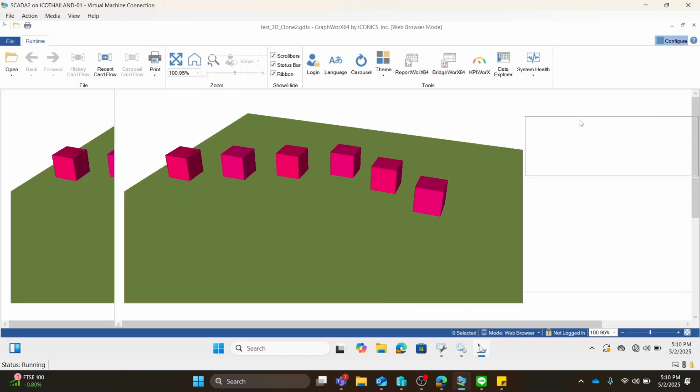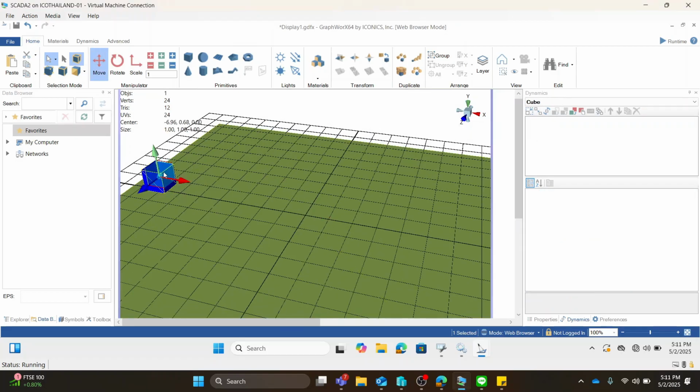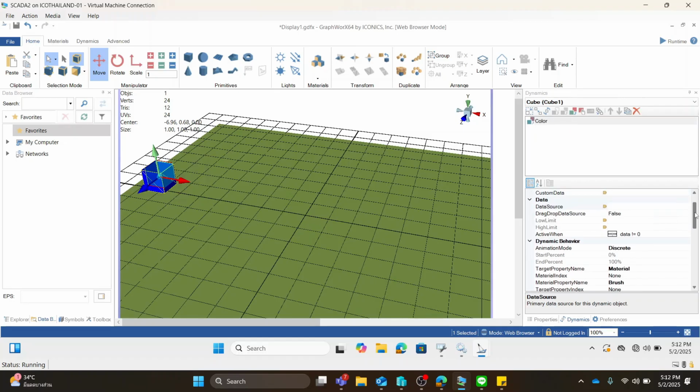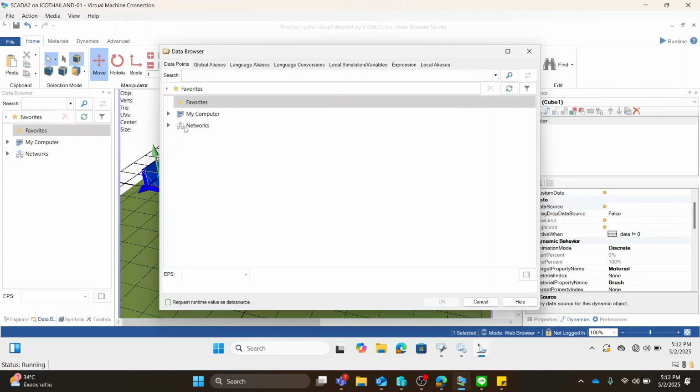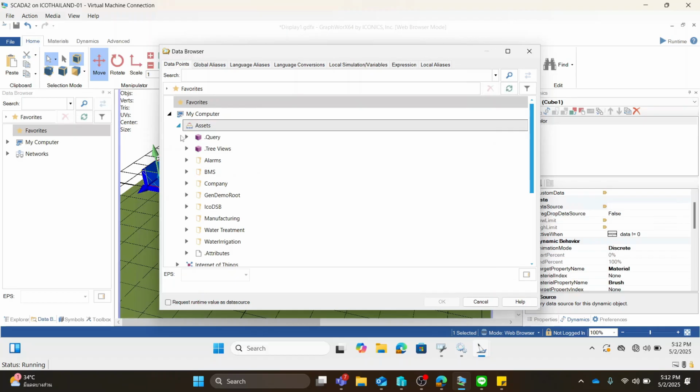How to create this? First of all, you need to place the 3D object into the 3D viewer. I have placed the 3D object here. I will place color into this object, the color dynamic, and at the data source link to the asset that I would like to control this color.